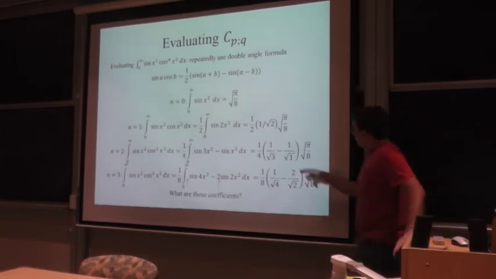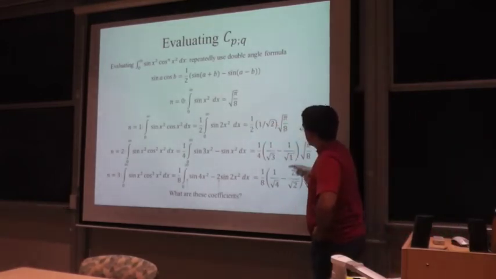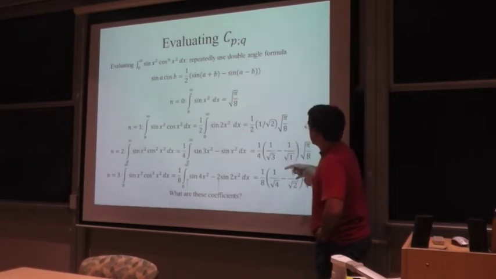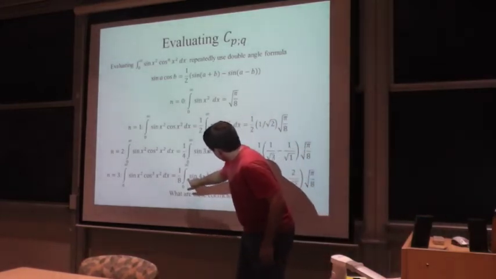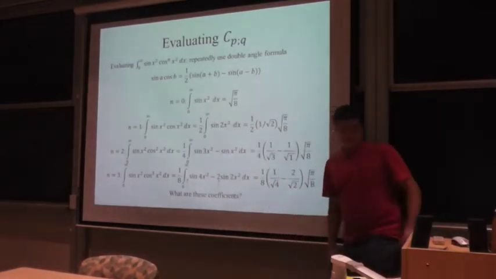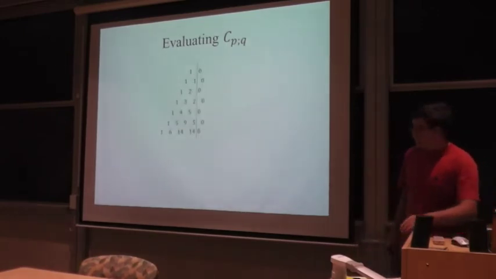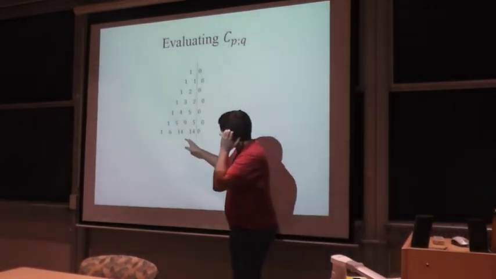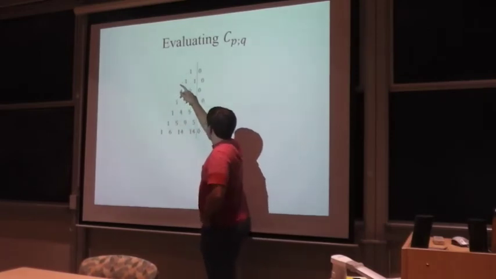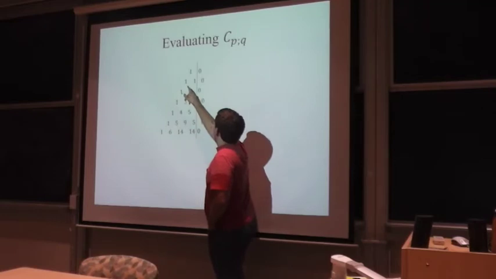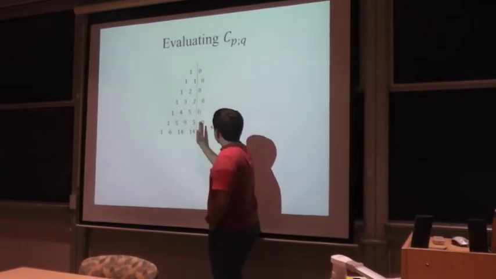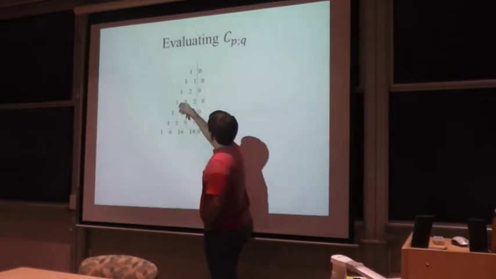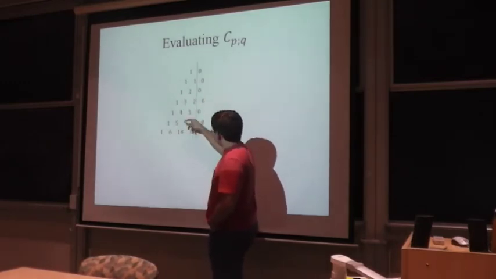So there is a pattern for generating all of these different constants, which will be adding up in order to get the constant. For example, if we look at the coefficients that will appear before every sine term, there is a general method of evaluating them. So here are the coefficients of sine for various values of n equals 1, 2, 3, and so on. And you'll notice that it is almost like a Pascal's triangle, except with some kind of annihilating barrier across which there's only zeros. Where you can see 2 is 1 plus 1, 3 is 1 plus 2, 5 is 3 plus 2, and so on.